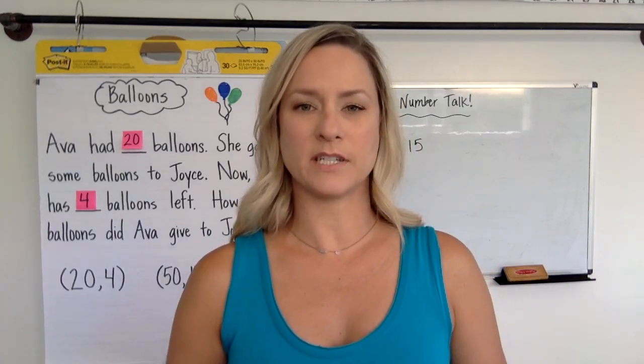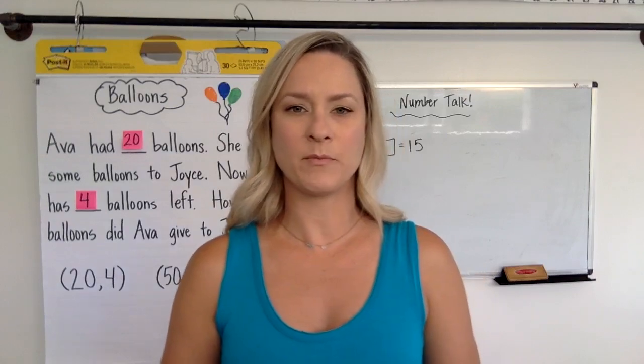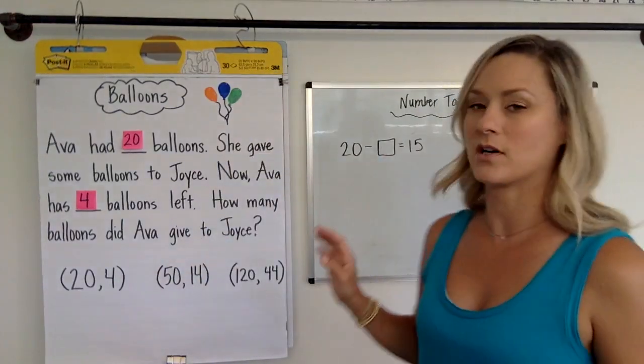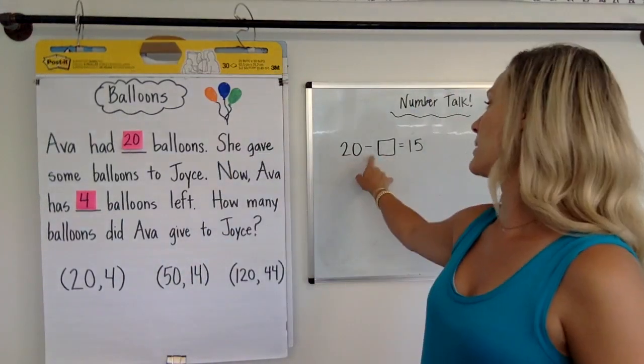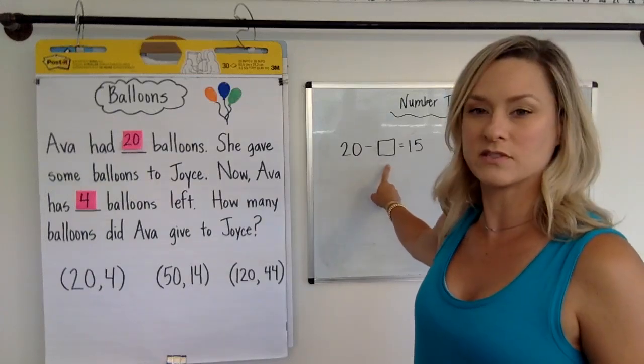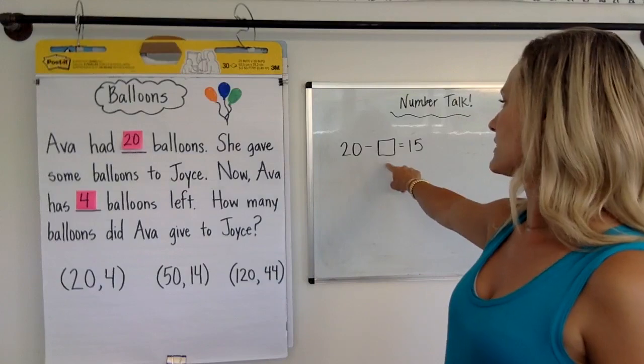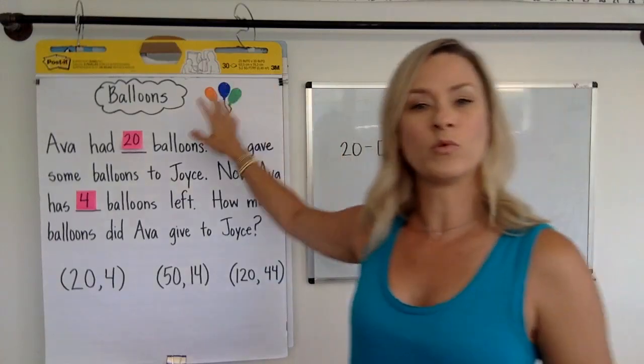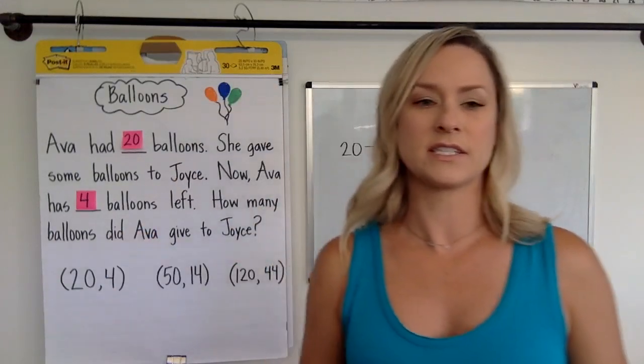Today is a little bit different from last week because this time we are doing a problem type called separate. So separate is the subtraction action, but the change will be unknown. So we won't know the number that goes here in the second position. The same will be for the story here today.